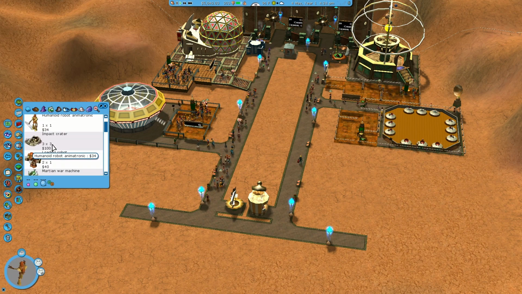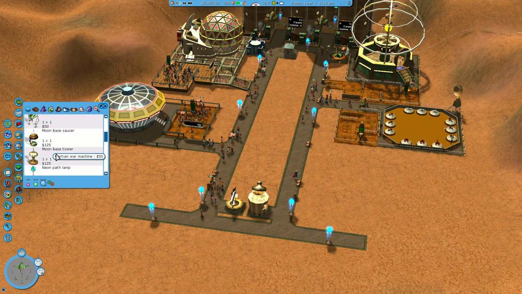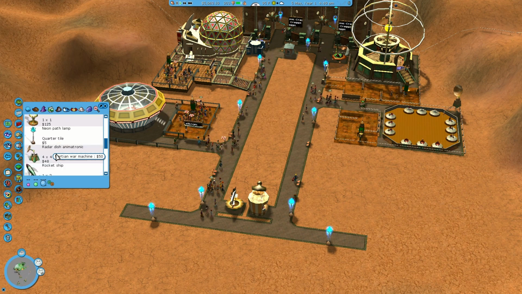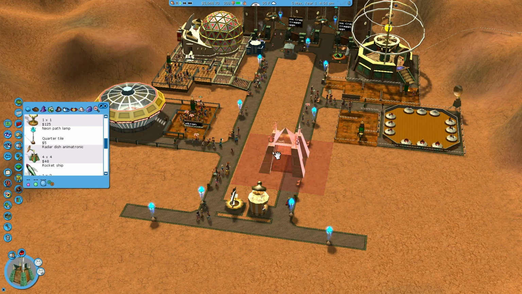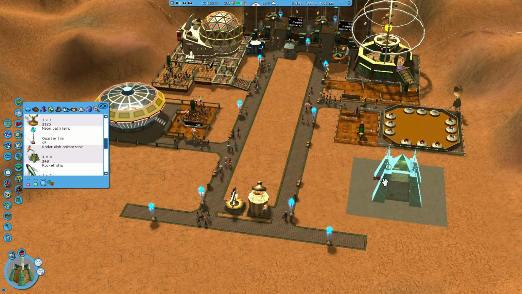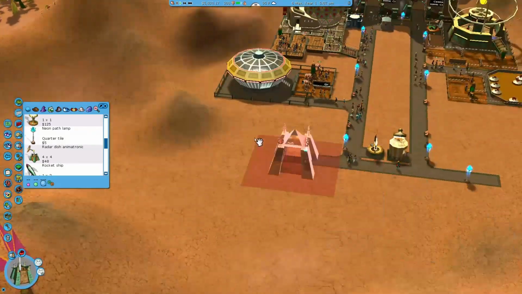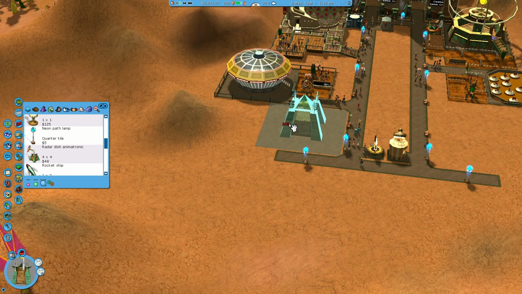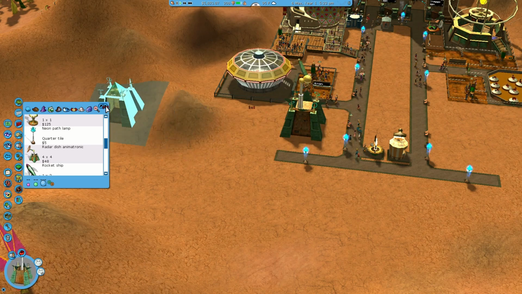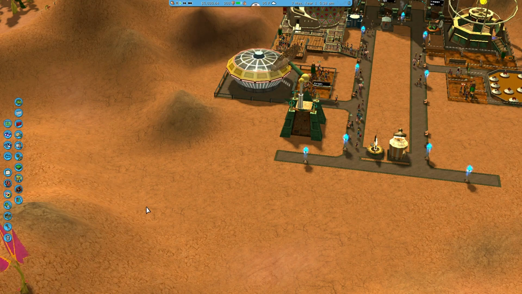Let's see what we got over here for some scenery. Won't fit there. This is kind of cool though. There we go, we'll put that up there. That's kind of neat. Gives an added bit of flavor to the park.